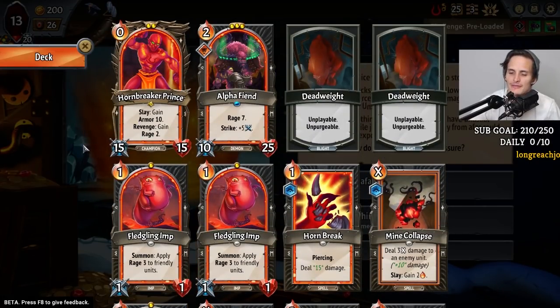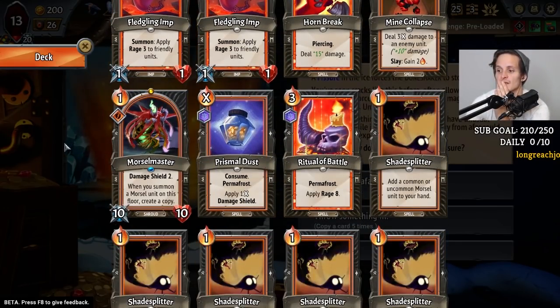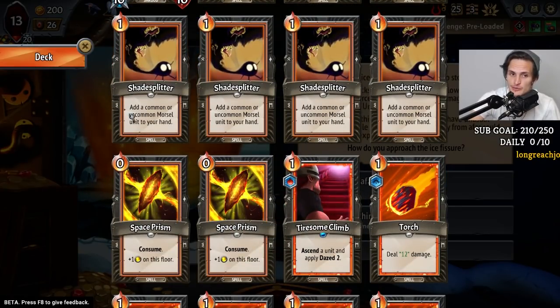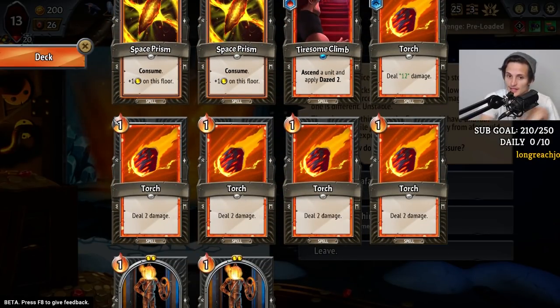But how good is, like, having more than one Prismal Dust in your hand? I don't know. I mean, it is Permafrost. That's a good question, Onion Lord. Maybe. It might. And if it does, that might be an easy way to win the challenge. And a very appropriate thing at that. A very appropriate artifact.